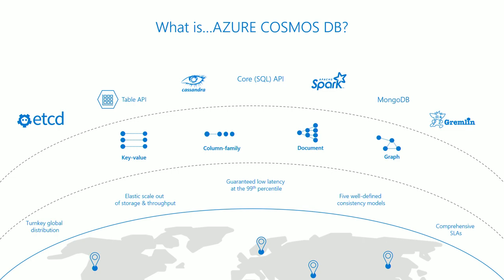On top of all of these different data models, we have various APIs or interfaces you can use to access your data. Underpinning all of these APIs and data types are our core features, value props around global distribution, scalability, low latency, tunable consistency, and SLAs. So for each of these features, we'll go through what you actually have to know and think about, and how it impacts you when you're building and developing a solution on Cosmos DB.